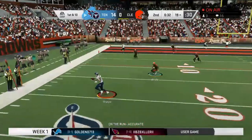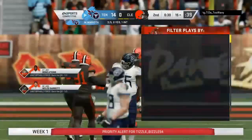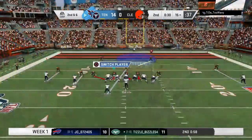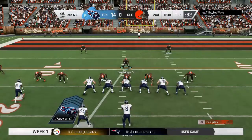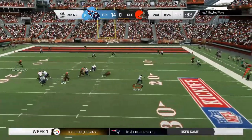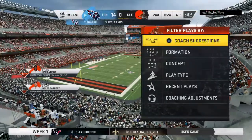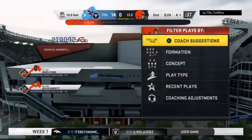Forced out to his left. That is caught. It's Tajay Sharp. And he is out of bounds, looks like right at the 15. That throw good for 4. It's 2nd down. Throwing again on 2nd down. Mariota escaping the pressure right. That's complete to Sharp. Now the Titans will use their 3rd and final timeout as they'll stop the clock with 24 seconds to go in this first half.